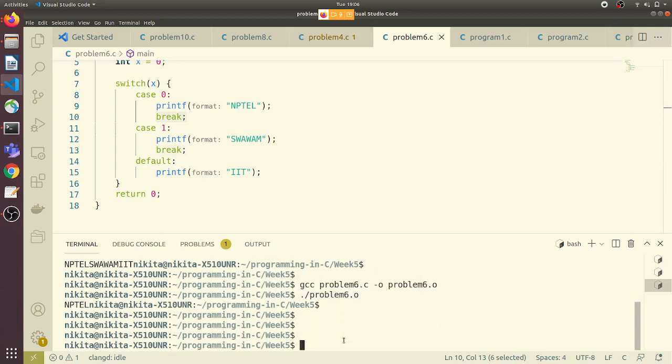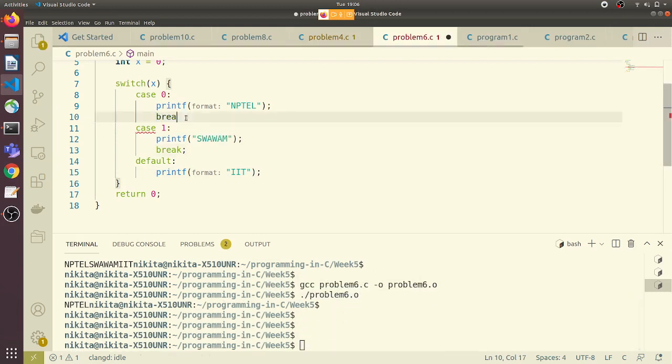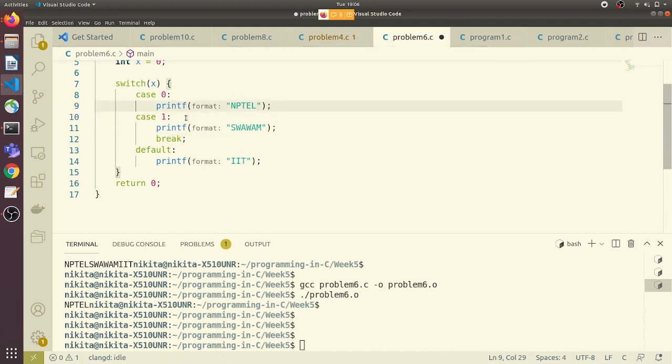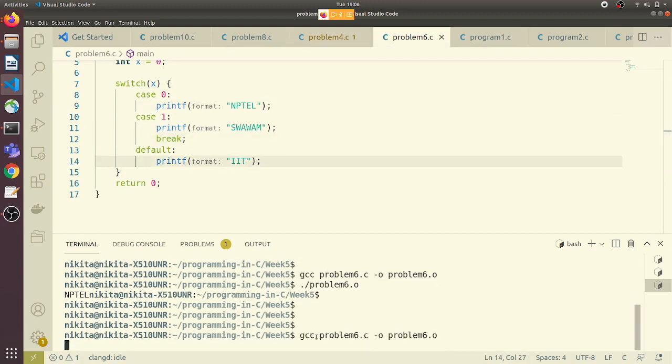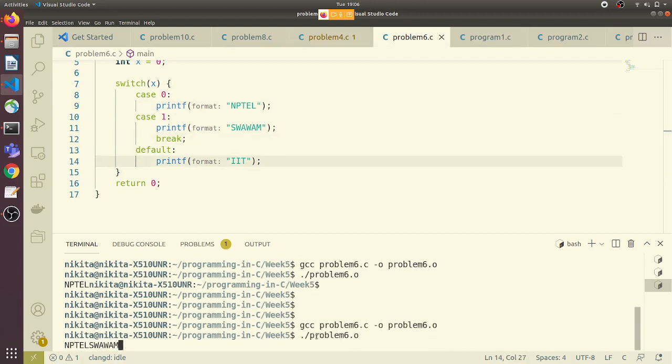One of you asked that if we remove the break after case 0 and have only a break after case 1, what will happen? Now it prints only NPTEL and Swayam, but it is not printing IIT in the end.